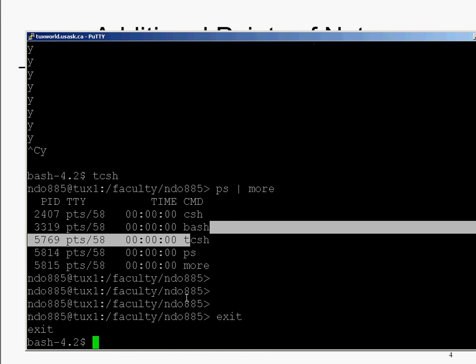So I was in Bash. Things were kind of coming along, and I could run various commands here and they'll operate. And one of them is I could run a command, TCSH, and that will start its own little command shell where I can fill information in. When I say exit, I just go back here and fill in more information. Okay? That's useful.